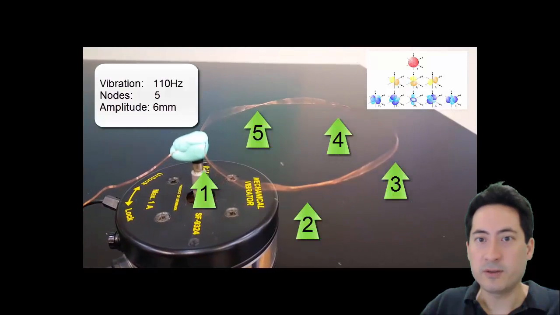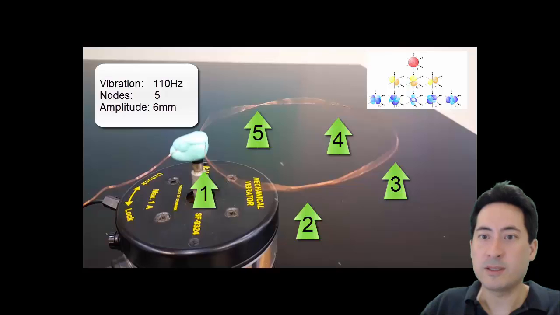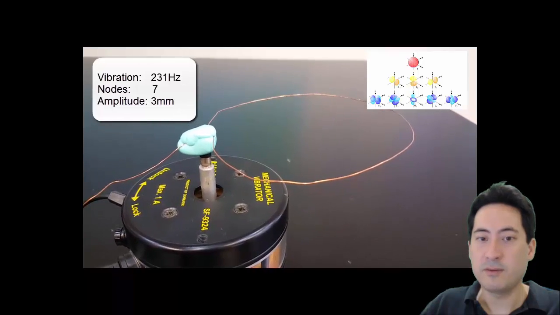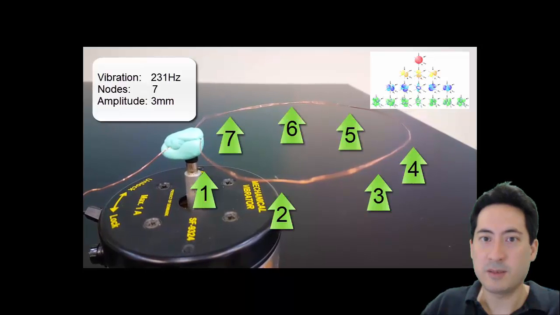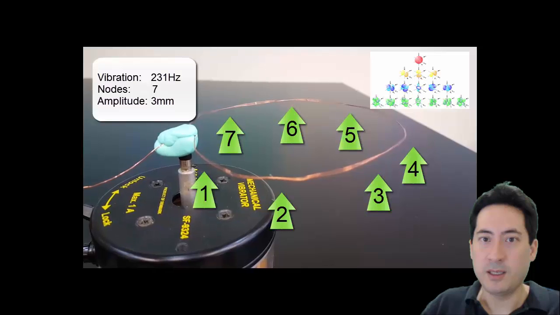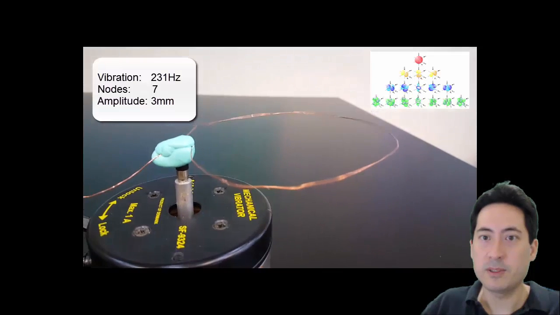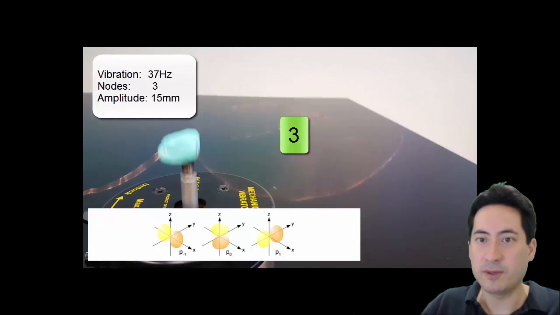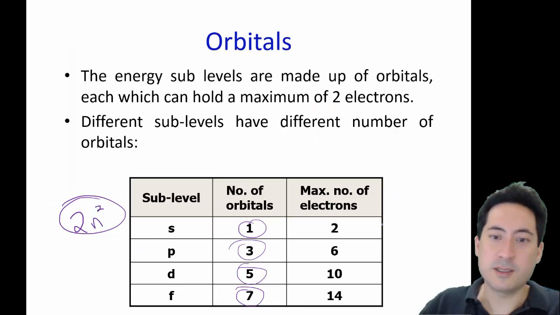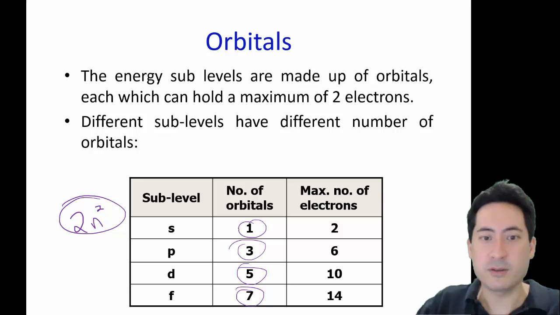As we go forth and increase the frequency even more, this time we have a nice stable energy resonating at 5 different orbitals here, and that represents the d, so that's 10 electrons. And then lastly we'll increase the frequency, and we'll have 7 orbitals, and let that represent the f. Then we just work our way back down, 5, 4, 3, 2, 1. So that's a nice little analogy showing you how the electrons are in waves, and they're forming these resonating stable low energy levels, and how that creates these spaces.